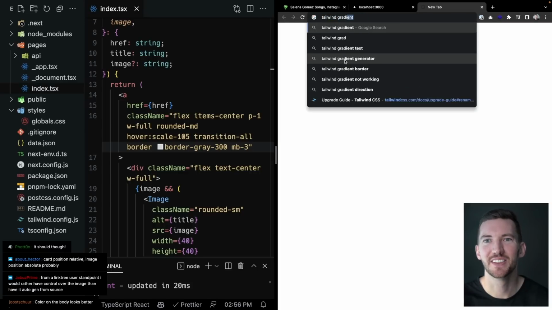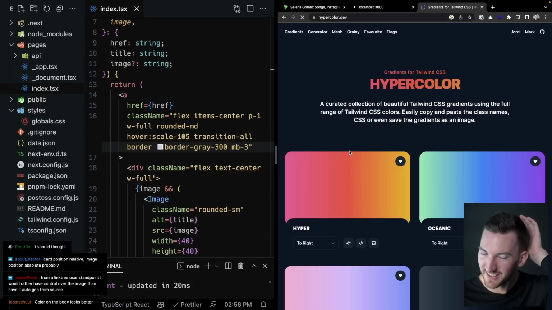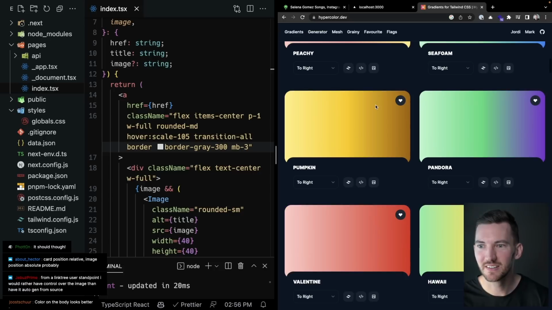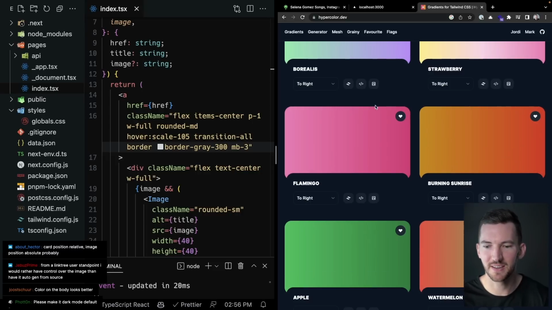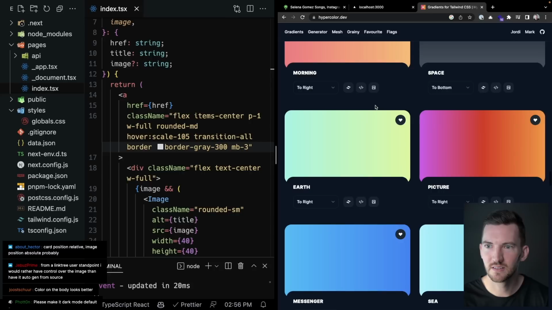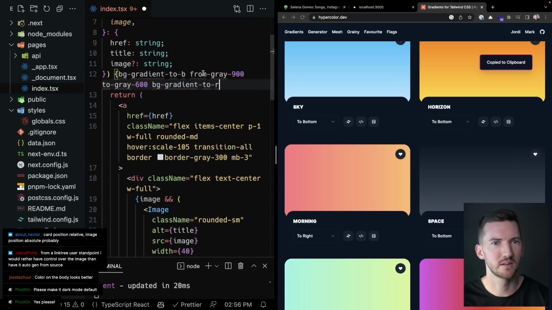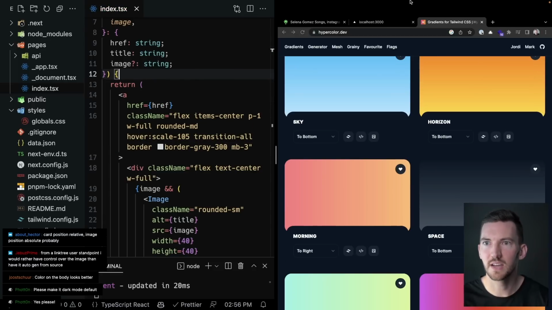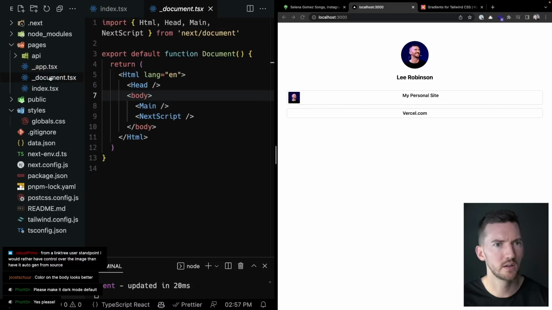Tailwind gradient backgrounds. There was some website I remember seeing that had a bunch of different fun ones. Oh yeah, this one, hypercolor. Some cool Tailwind gradient backgrounds. So I want something that is real subtle. Ooh, that's kind of nice. Okay. Yeah, let's see what that looks like. So this is actually going to be on probably the body.